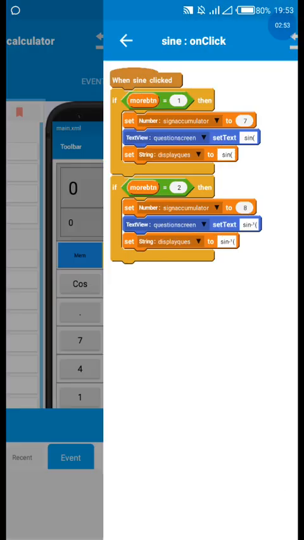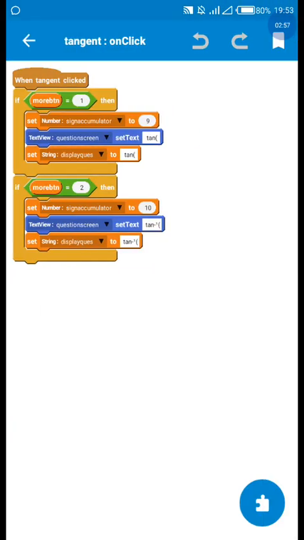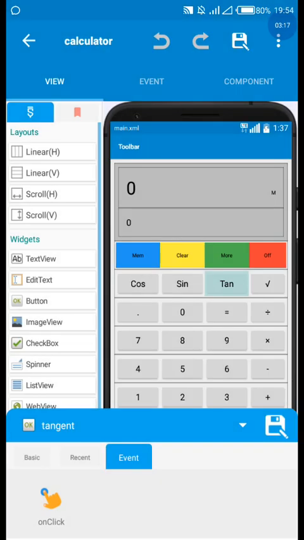Also for your tan, we are using 9 and 10. So operation 5 is cos, 6 is arc cos, 7 is sine, 8 is arc sine, 9 is tan, 10 is arc tan. So with all this set, our buttons are configured, but we need to get the calculation for this.